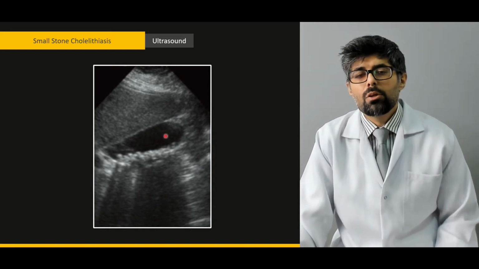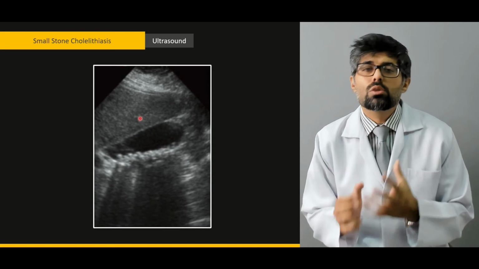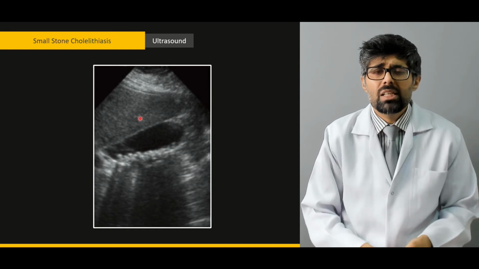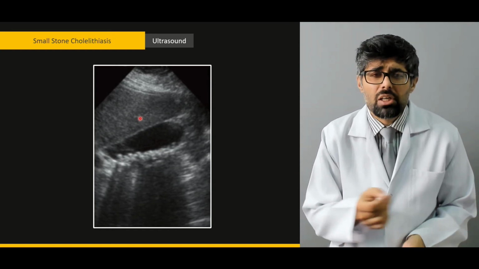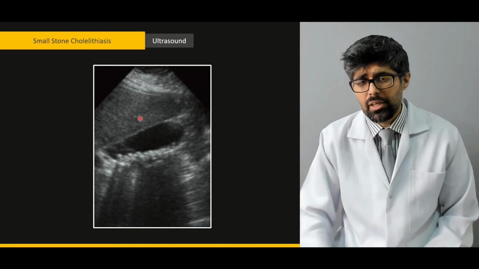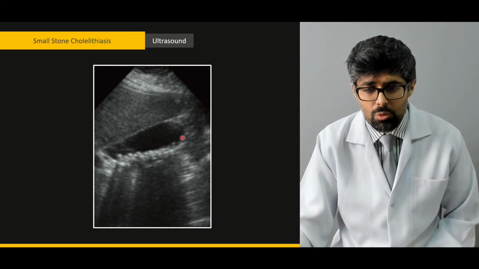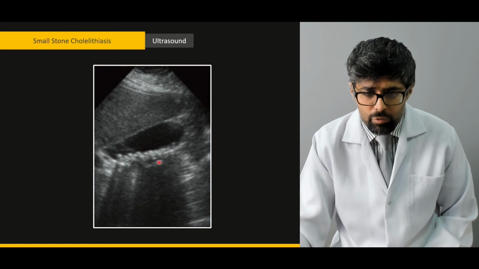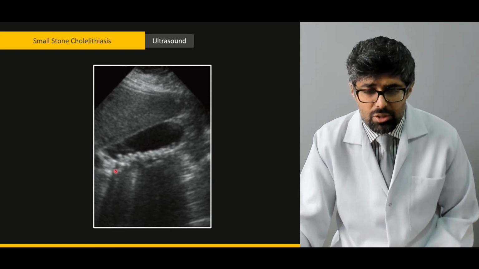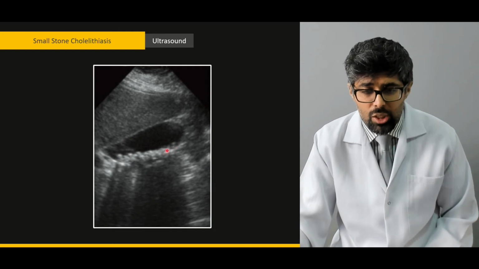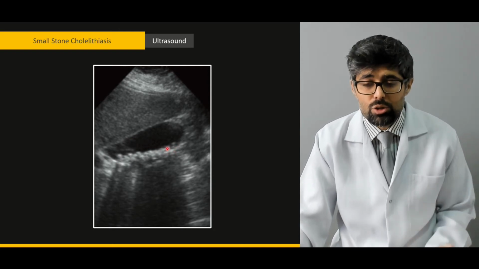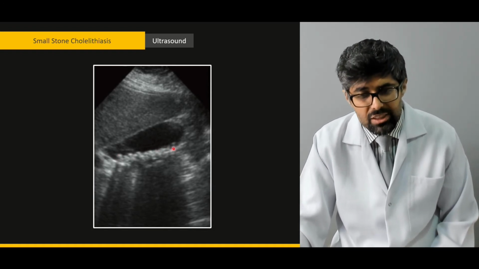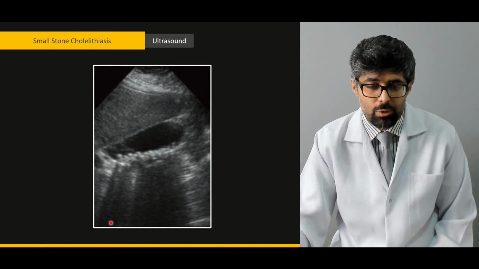Now, sometimes in cholelithiasis, there is not just one stone. There might be multiple stones, or there might be multiple small gravel called concretions inside the gallbladder. Now, in this ultrasound, we can visualize the gallbladder. It has thickened walls, but all of these are small concretions. Now, instead of a large gallstone, we have small multiple concretions, also called gravel, present inside the gallbladder, and all of these are producing an acoustic shadow.